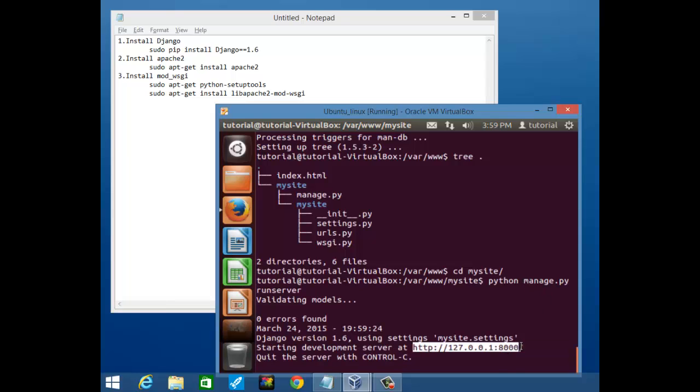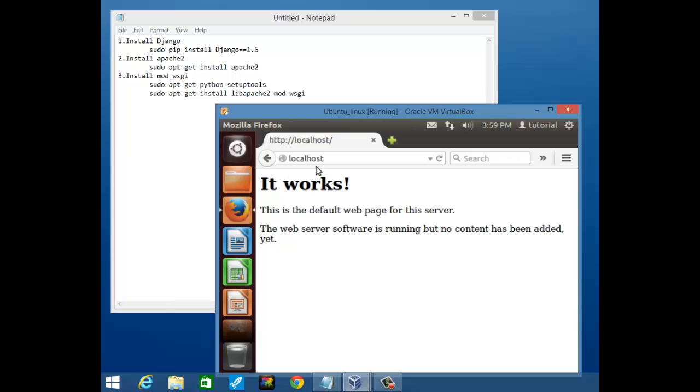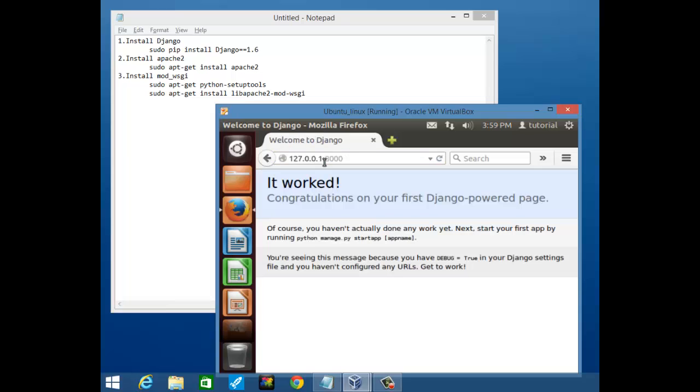And if you go to this link, you should probably see this web page. It says that Django has been configured and it's working properly. So we have Django installed, Django is all fine. We have Apache installed, it's all working fine. The only thing that we've got to do right now is to link Apache with Django.